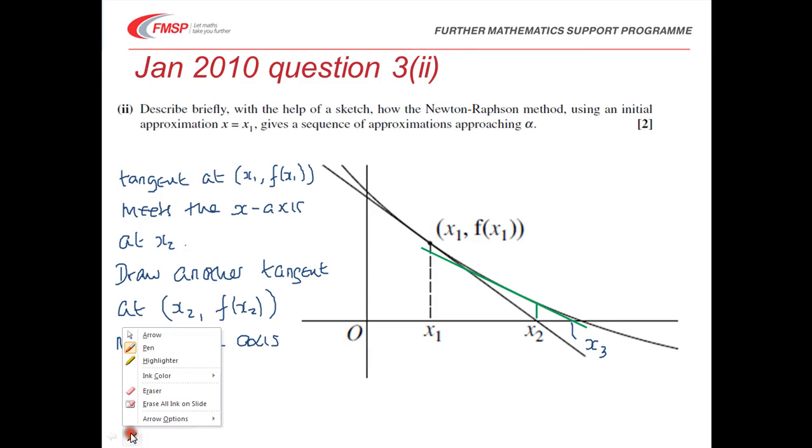Now there were 2 marks for that question, and just checking on where the marks were actually recorded, you got 1 mark here for putting in another tangent. So again, it was just a B mark, but you needed to draw in another tangent, and then you got another B mark for describing what you're doing. So 2 marks for that.